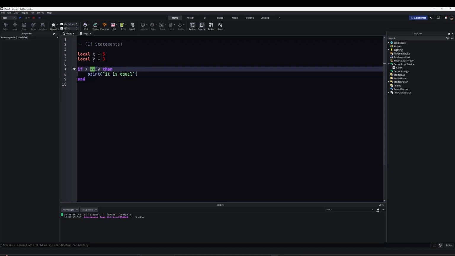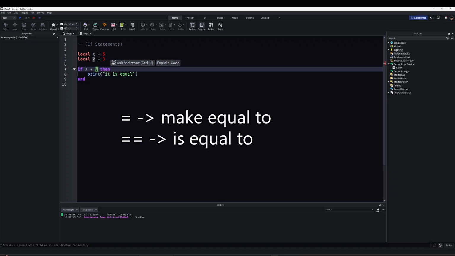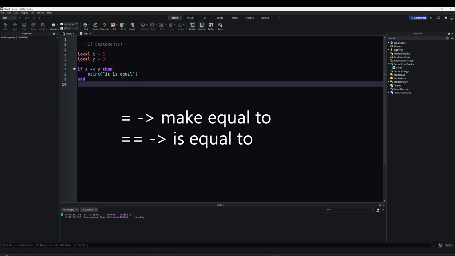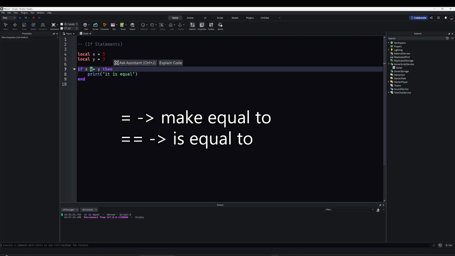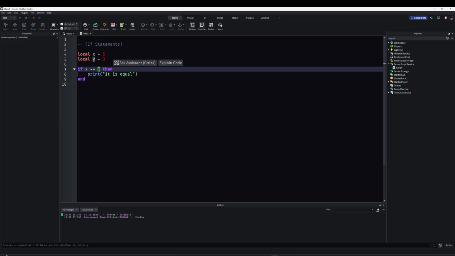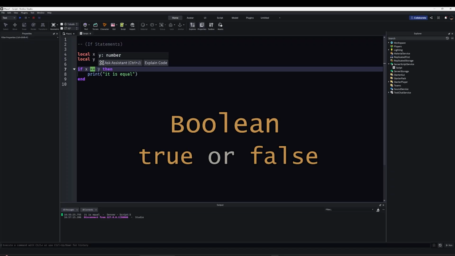And we have to use 2 equal signs because 1 equal sign is basically trying to tell the script that we want x to equal y. If we have 2 equal signs, then that's going to tell the script to check if x is equal to y, and that's going to give us a true or false value, which is also known as a Boolean value.